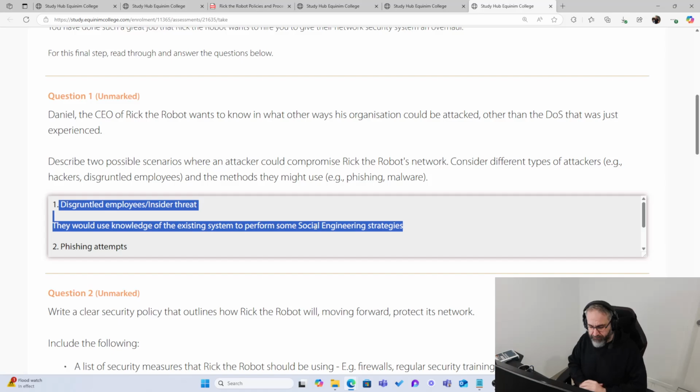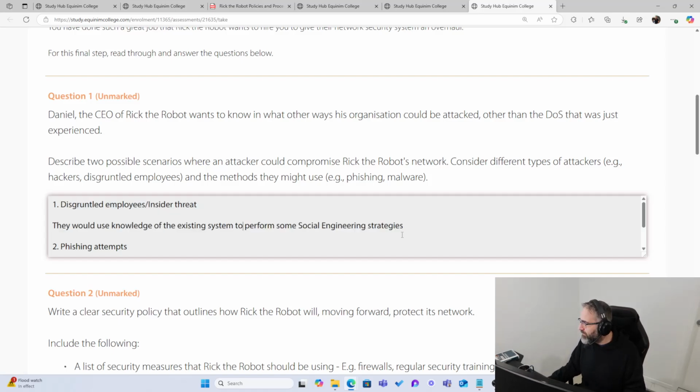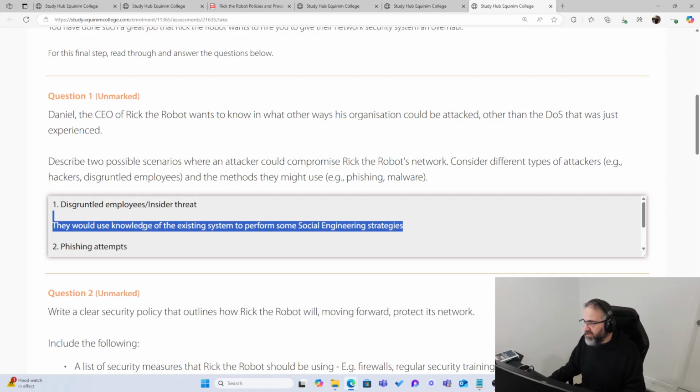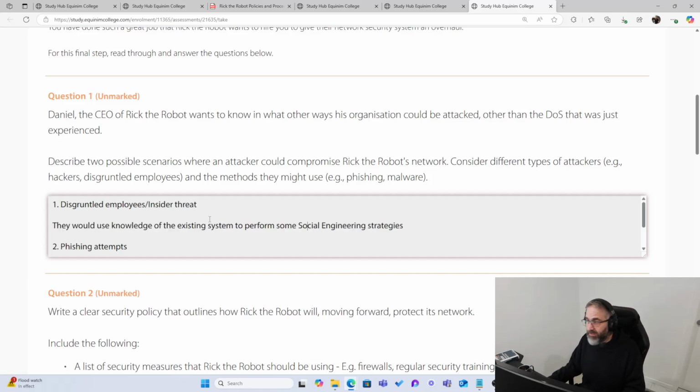But this is the big one. Insider threats. Attackers spend countless hours, thousands of dollars, lots and lots of effort and time to try and get into the system. Guess what? We've got employees that are already in. They're already there. What damage can they do? They know everything. They don't need to perform social engineering. They've got the knowledge already. They're in. So how do we prevent this?